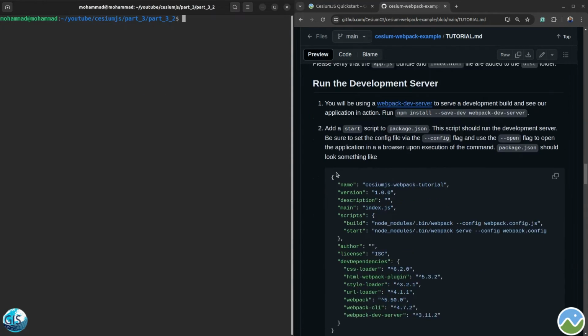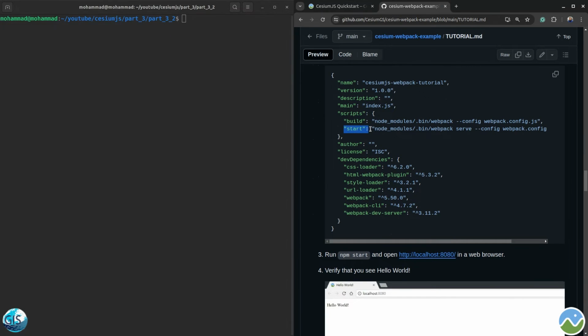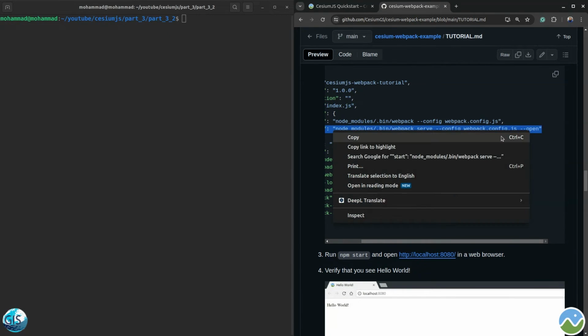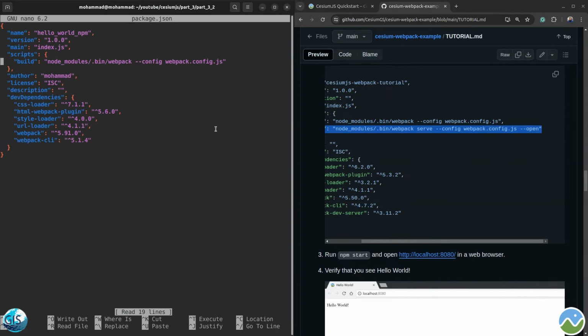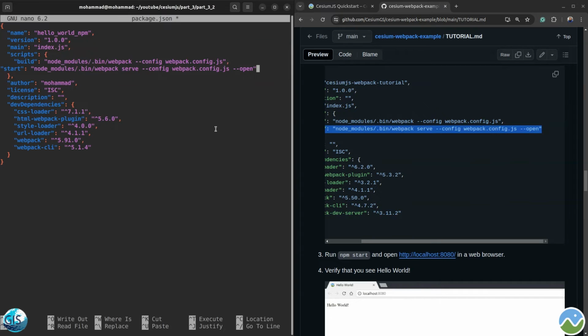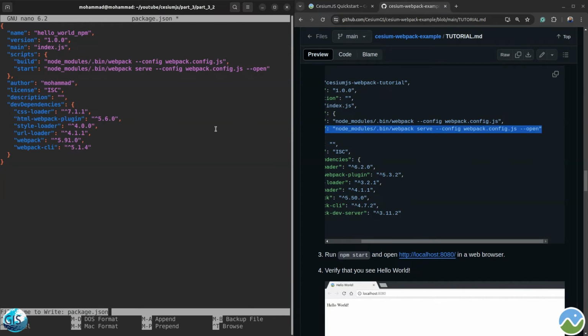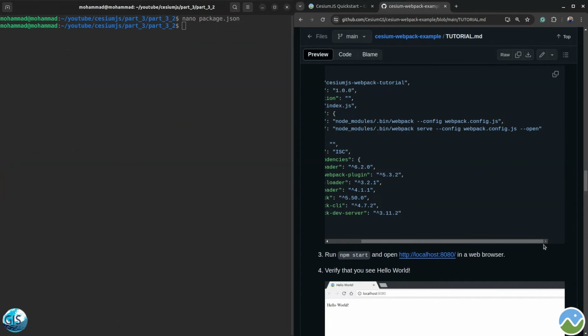Okay, so then the last step is adding the start to the package.json file. Okay, perfect. Great.